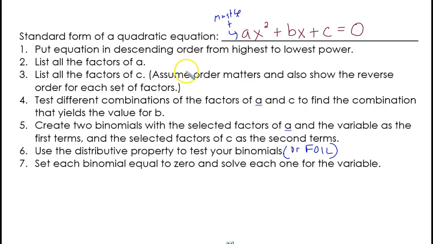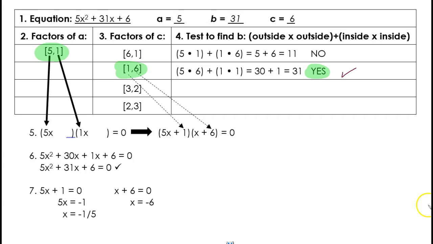Sometimes when students see all of these procedures listed out, they get stressed out because it looks like a lot. But as we work through the problems, you can tighten up and it doesn't really take as long as all of this, but this is all of the steps listed out. So let's look at an example that's already worked out. And you'll notice that in this example, steps 1, 2, 3, 4, 5, 6, and 7 are all listed out for you so that you can see them. If you have your notes page printed out in front of you, this is already there. If not, you'll have to copy this down, I guess. Just pause the video anytime to do that.